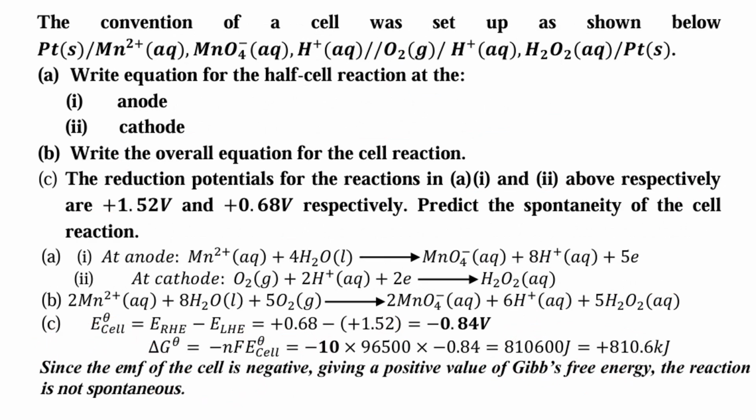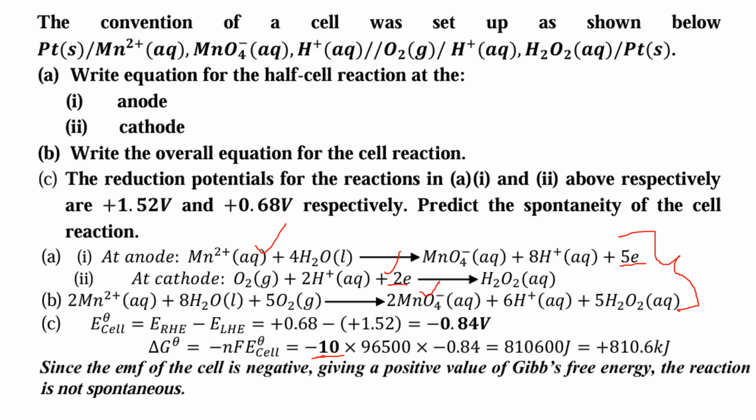Now with examples, since all the above things have been explained, we are just going to give a detailed explanation of only the part you want. So part A, Roman numeral 1 and Roman numeral 2, you can do it and get the overall equation. However, notice that here I'm going to explain the value of n we are using, and why I'm using 10 here. In these two equations, you are seeing 2 electrons here and 5 electrons here. The n refers to the number of electrons involved in the overall equation.